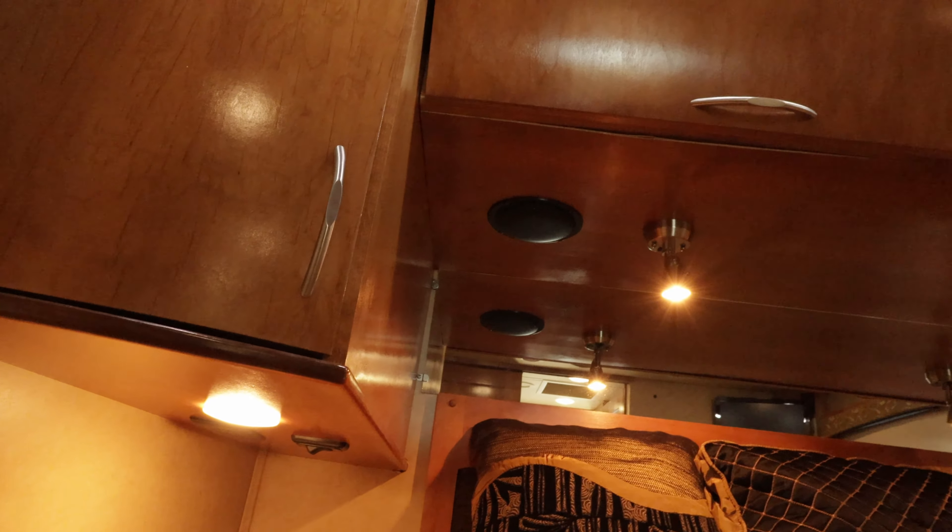Here's a look at your bedroom. Tons of cabinets up above, you got a nice mirror back there and some reading lights, as well as side tables that have power and reading lights on them. Nice long full length queen bed with some drawers underneath. There's a pocket door to separate your bedroom from your bathroom as well. Windows on both sides, here's your TV up there, and there is a bit of a step up to the bed. It's all carpeted, really nice. There are some drawers up there. You see we got lights, power, and some speakers above your head beside the reading lights.